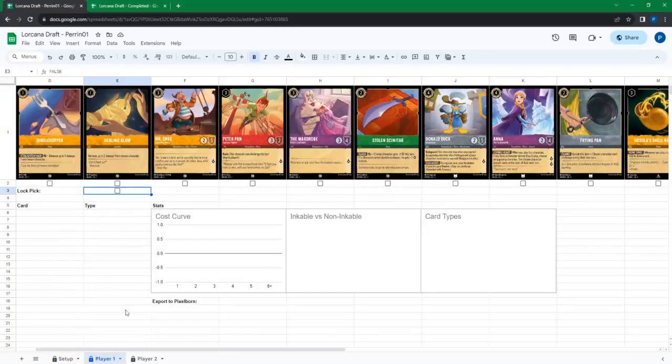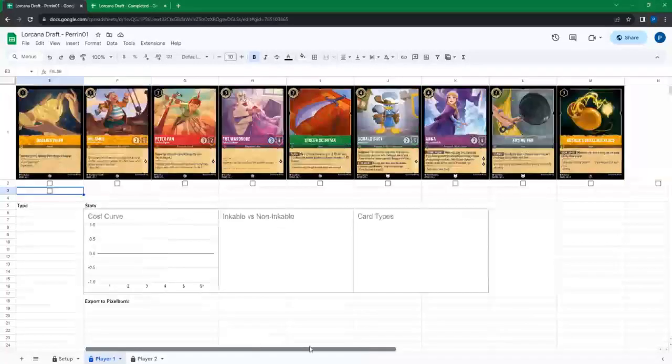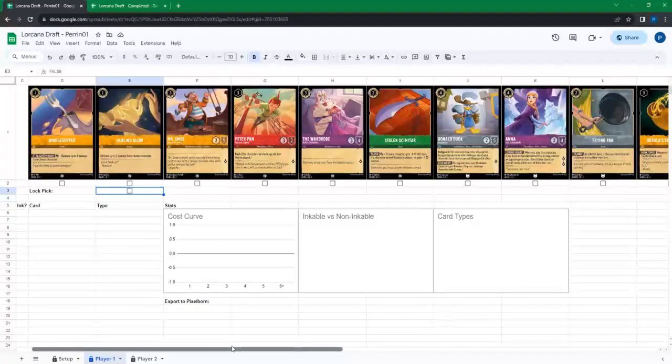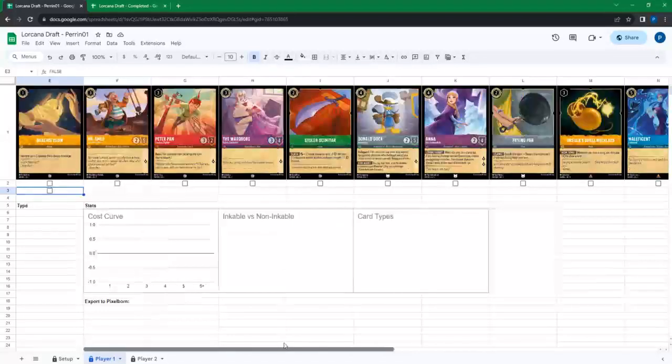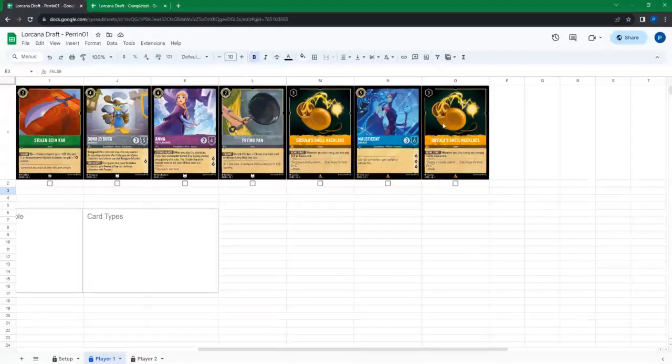So I'm going to go ahead and look at player 1 here. This is the pack you can see at the top that was presented to player 1. So you can see their cards are in pack order. You have on the left hand side the 6 commons and the 3 uncommons, the 2 rare slots, and the foil slot. This doesn't actually show these cards as foil because there's no way to represent that here. But if you do roll an enchanted in this slot, it will give you the enchanted art.